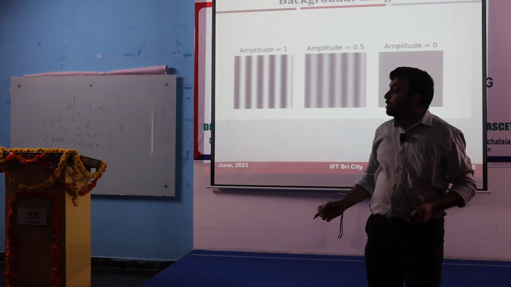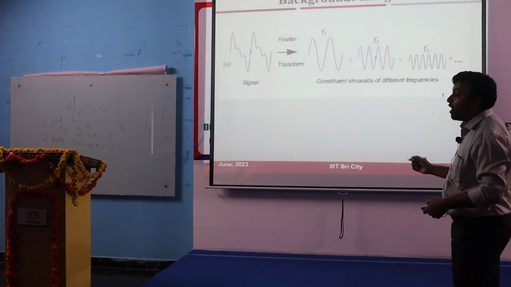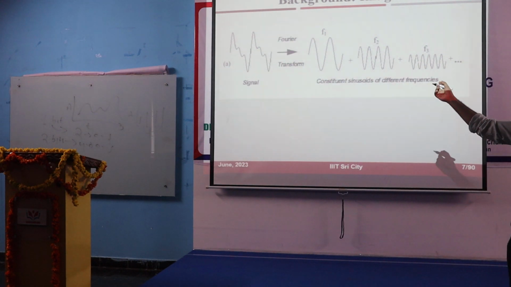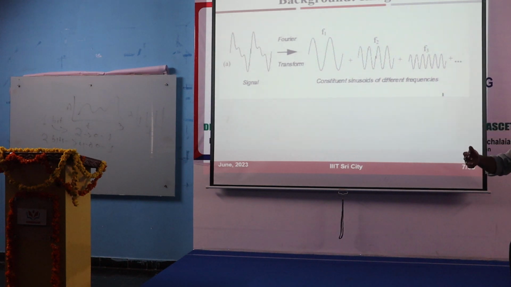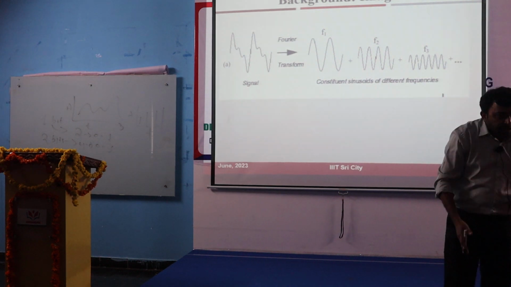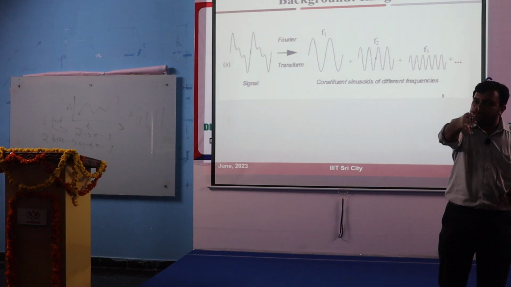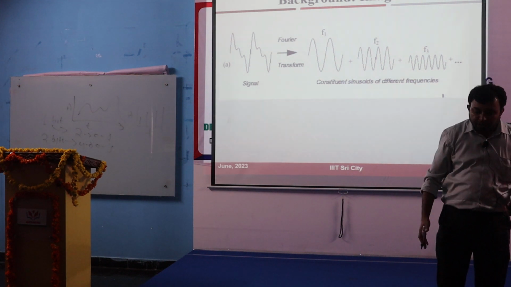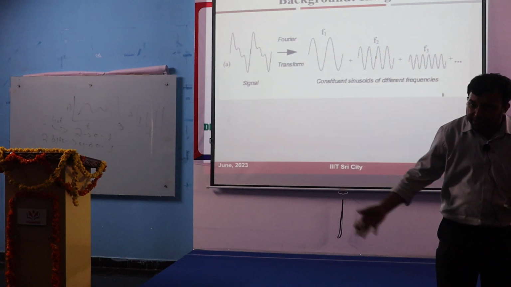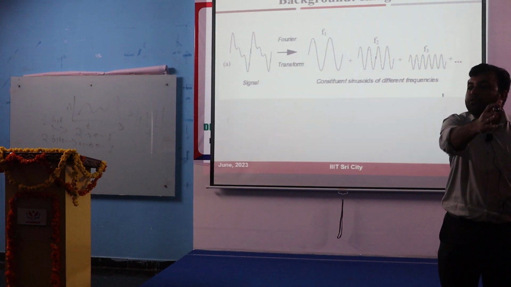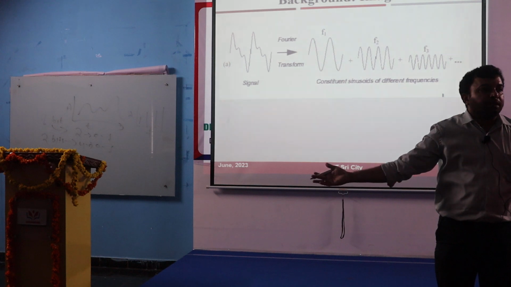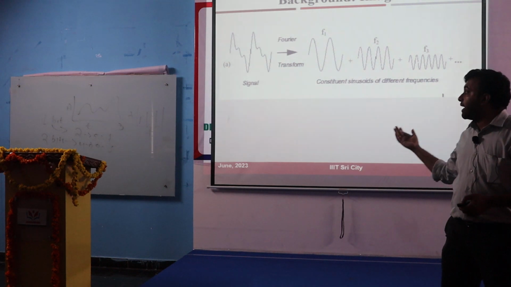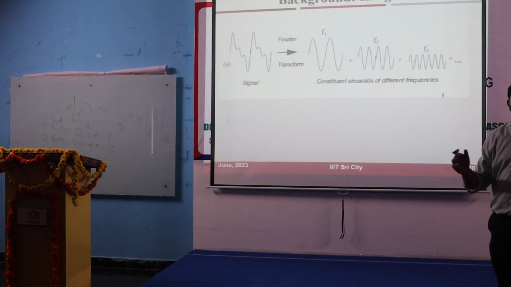So, signal, we can see that it's a 1D frequency, one dimensional frequency, right? But in images you have frequencies in both the directions. What is frequency? Frequency is the change in amplitude with respect to time. But here you have change in amplitude with respect to x, change in amplitude with respect to y. So you have two frequency components here. So you have the frequency component along x as well as along y.